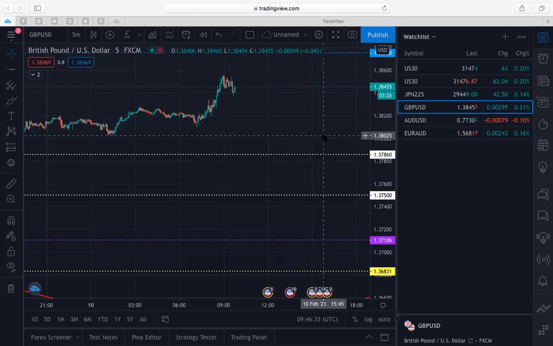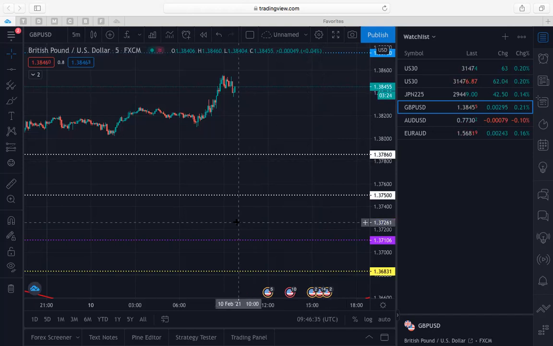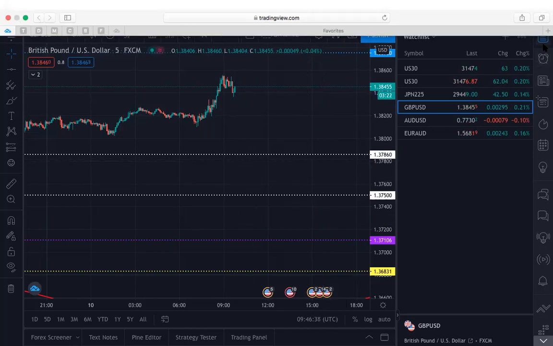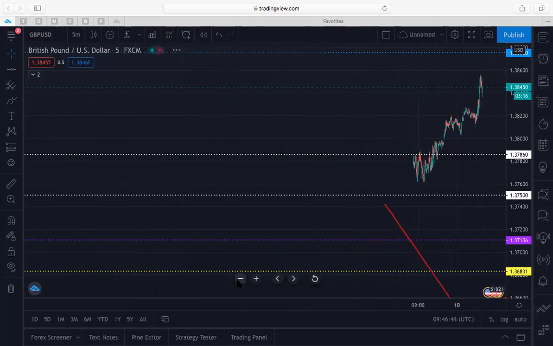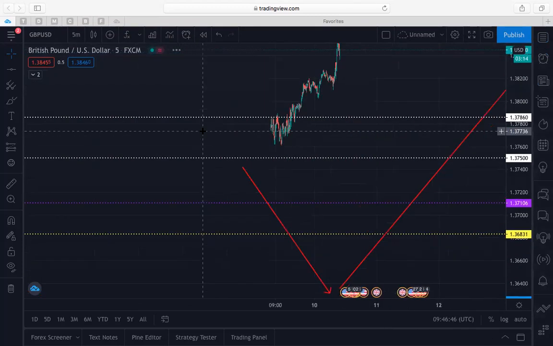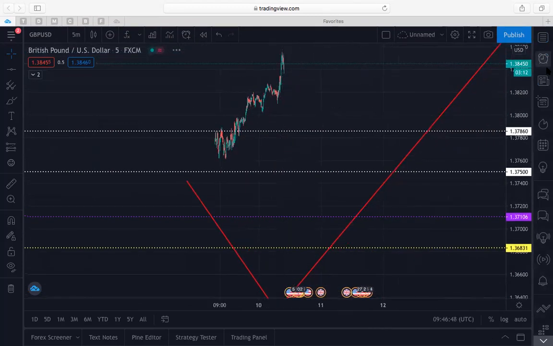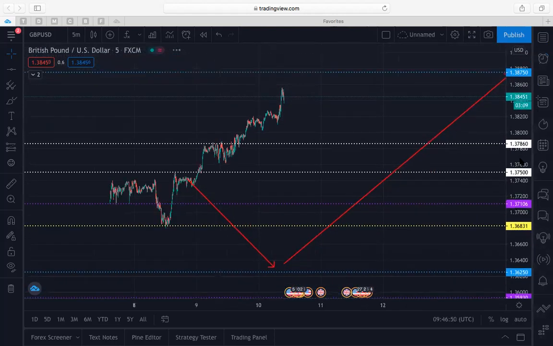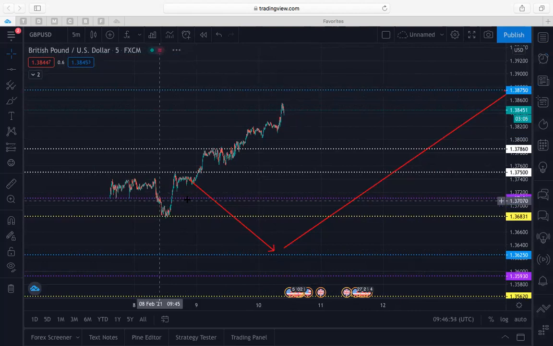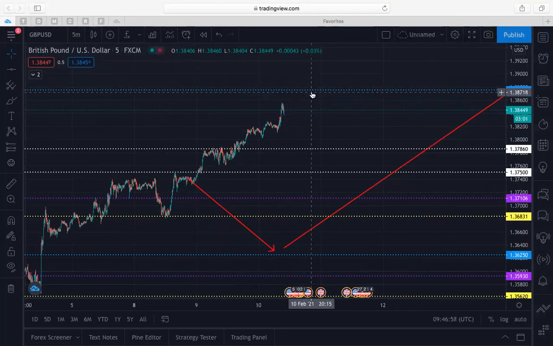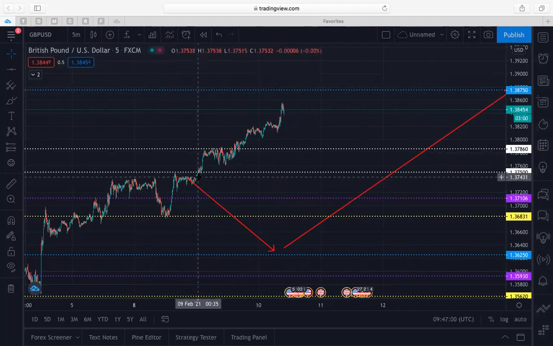So for example, I'm going to give you an example here. Now this is GBP USD. If you zoom out, I want you to understand there are what we call price lines. Now, let's forget about the sentiment and the rest. So you see, this was Monday. I was expecting this to come here before coming here, but you see, the market didn't respect my prediction. It just went direct up here.